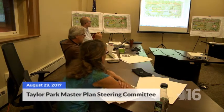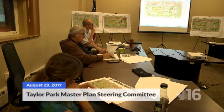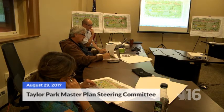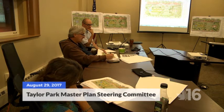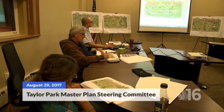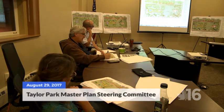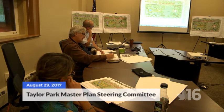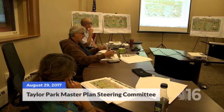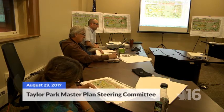So, is there a way we could take concept C, where you've got the center there where the P is, of moving that bandstand just a little bit, going back to the diagonals to the corner? Which you've done here, because on B, the only thing that I didn't care for was that one of the most heavily used entries to the park is that southwestern corner right there. People come into the park that way, especially for farmers market and stuff like that, and you see where it's truncated at the bandstand, and you've got this long diagonal. Putting the diagonals back in there so you have the entries to the corners of the park and bringing them to that center, just moving the bandstand ahead a little bit like you have in C, that really gives you that symmetry, brings your symmetry back to the oval, at least for me. So that was one thing.